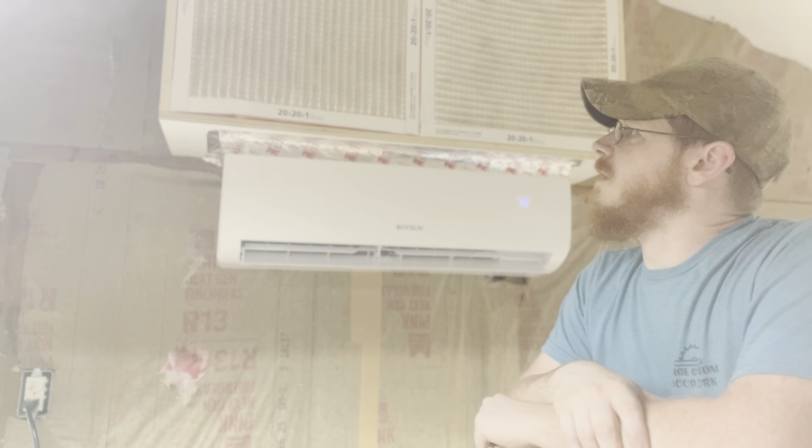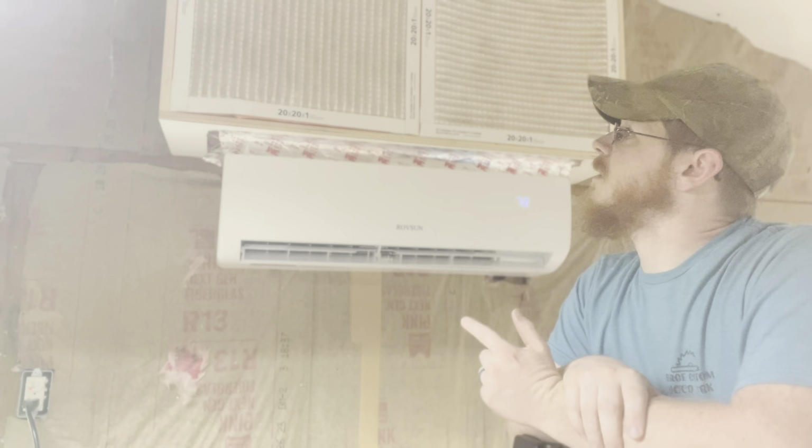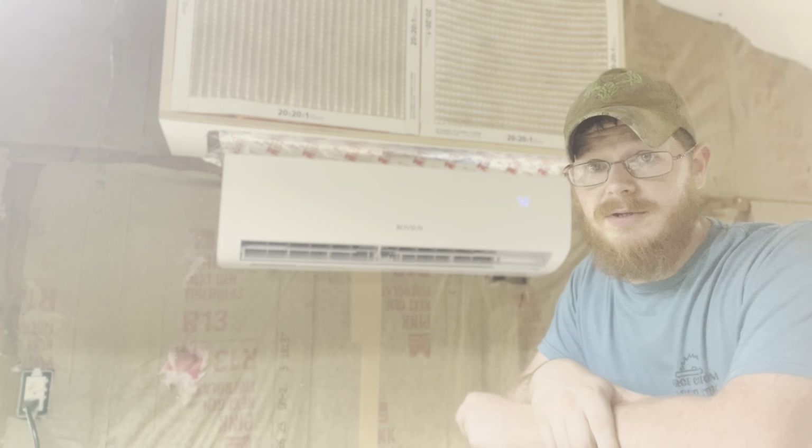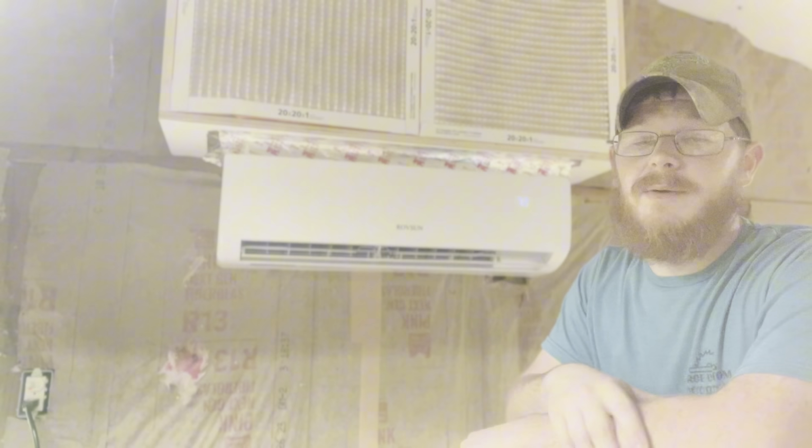I think that's about it. I'm not going to paint it or anything because it has a job to do, and as long as it does that job, I don't care what it looks like. It's for me. It's kind of a rush deal. I've got customers waiting on me, and I wanted to get this done before I did their project.